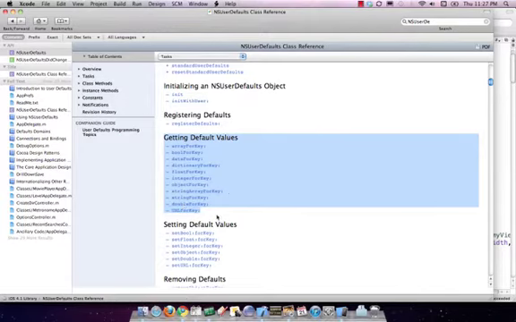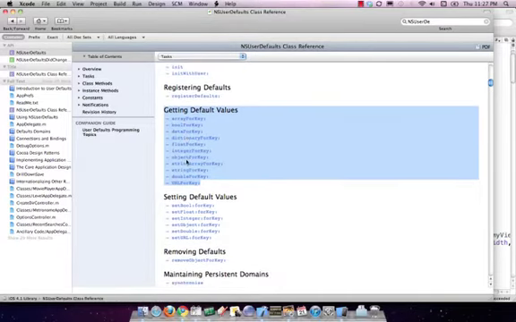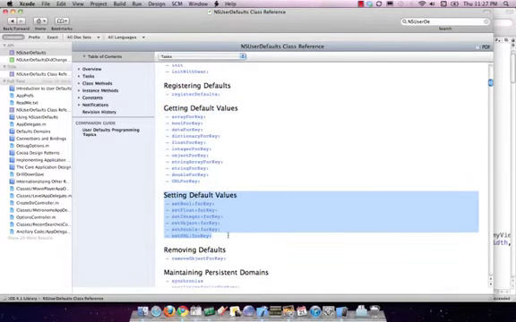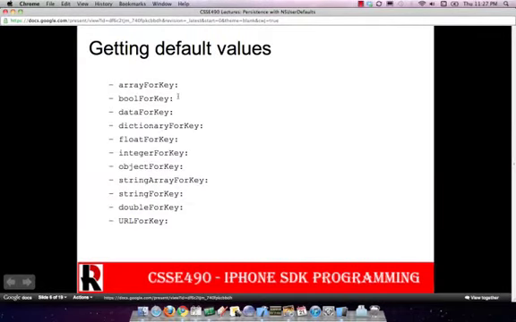Really, it's just converting them into an NSNumber for you, but it's a convenience. You can also get things like arrays. You can also set values in the user defaults, with convenience methods for floats, integers, objects. It's managed by the system, and you just say get a value.